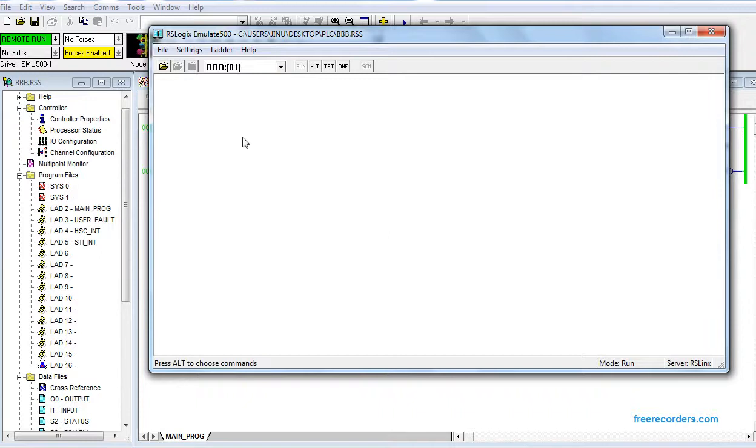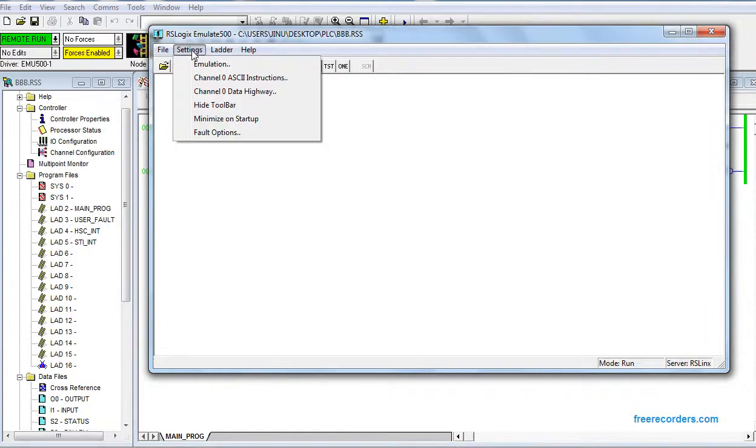Now before going to the next part, this is an important step. This is station 1, this is RSLogix Emulate 500. The third software I had shown already on the desktop. One is RSLogix Micro, from where we create the ladder logic. Other is RSLinx, the communication driver. The third one is RSLogix 500 Emulate. This is the PLC emulating software. So this ladder program is running here.